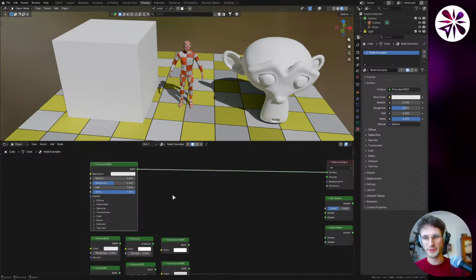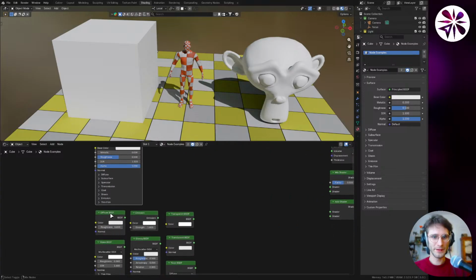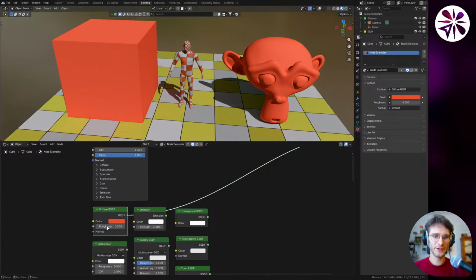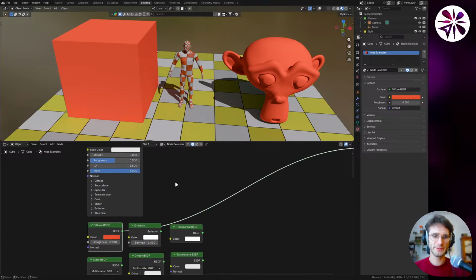All right, let me explain a little bit about the different shader nodes. The principled, we already went through a little bit. It's basically your all-inclusive shader that can replicate almost any look. And then we have the diffuse shader, which is a very, very simple shader. It's just color and roughness. If you're going for a stylistic look, this shader might be useful, but for realism, it's not so useful. For realism, I would stick with principled.